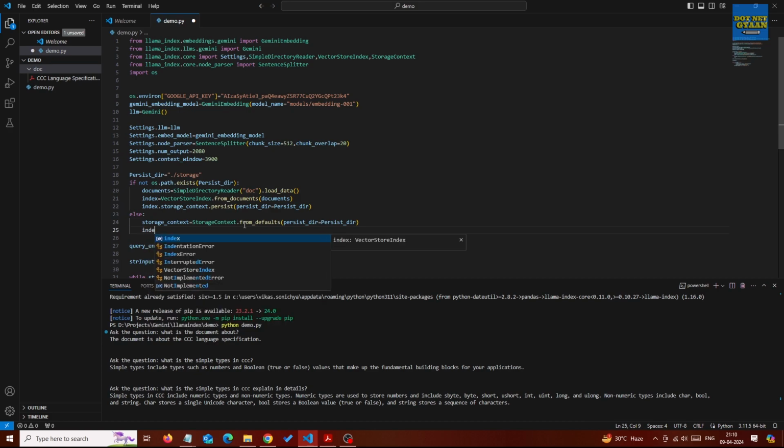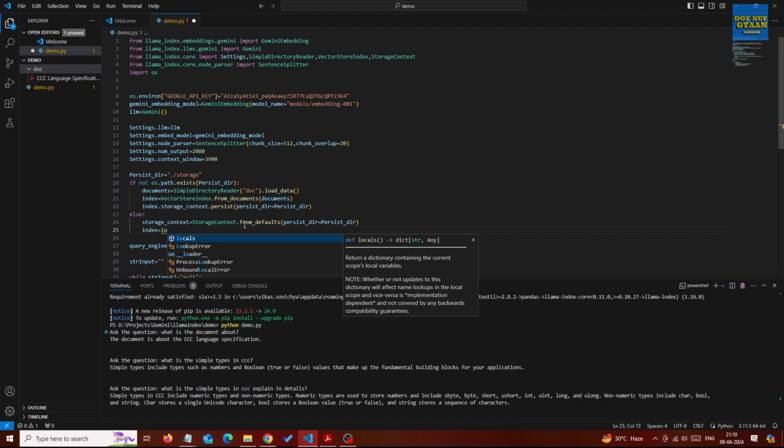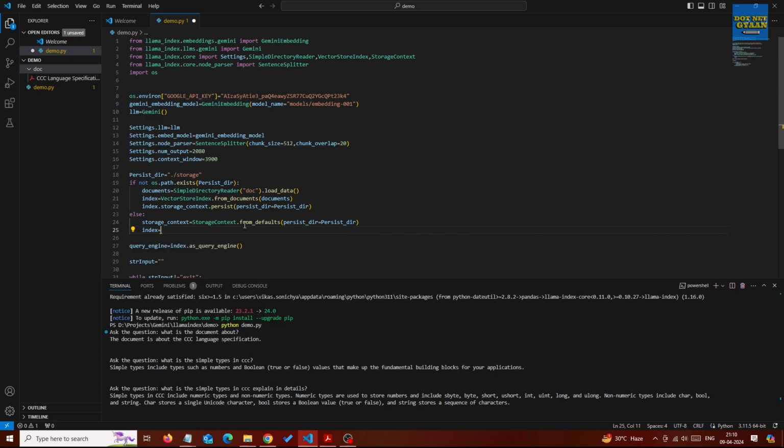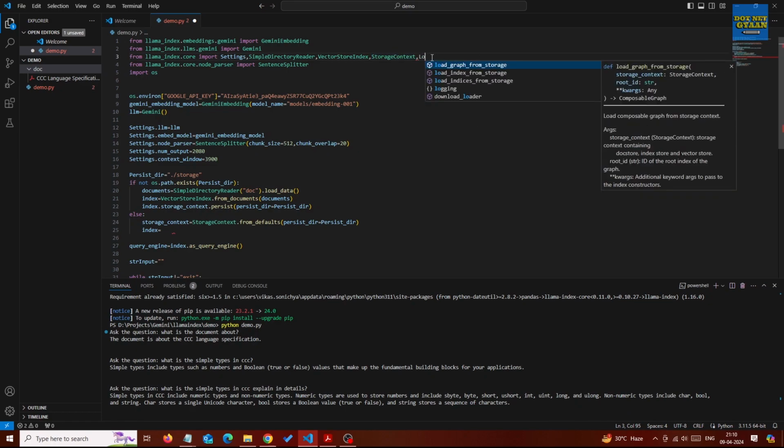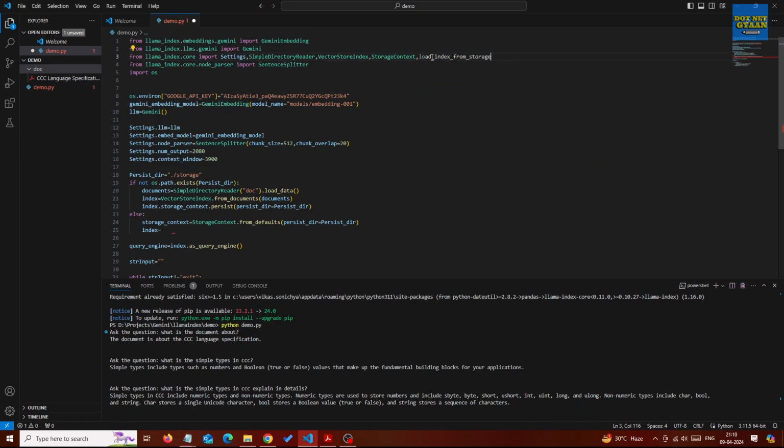Now we will initialize the index object, and we will use another package. For that we need to import it from the LlamaIndex core library. The function name is load_index_from_storage.